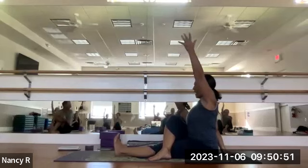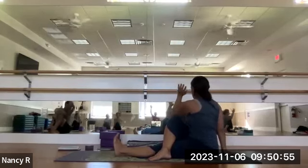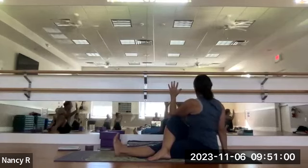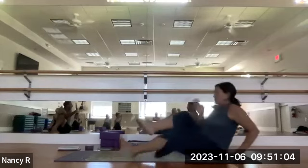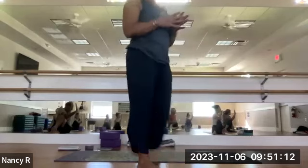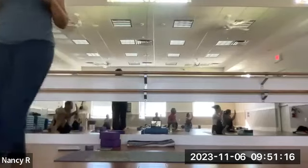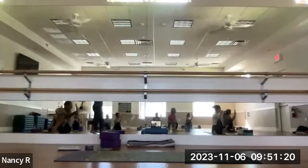Inhale, left arm up, find that length, then twist to the right. Hooking that left elbow with right arm. Keep your chin in line with your sternum to start. So we don't want to go into the deepest part of our twist right away. We want to let the breath carry us in. So then with each exhale, your head can start to turn.